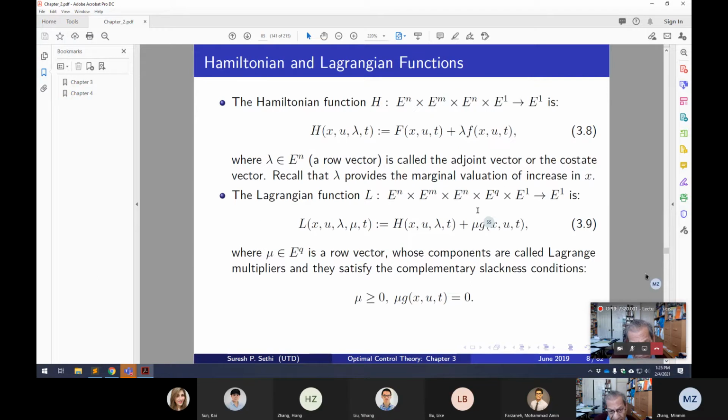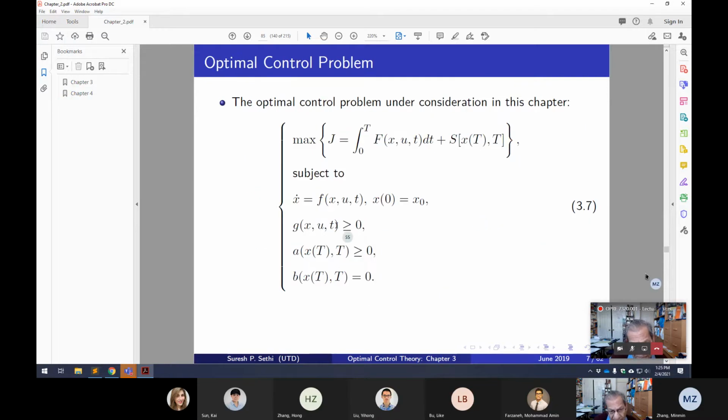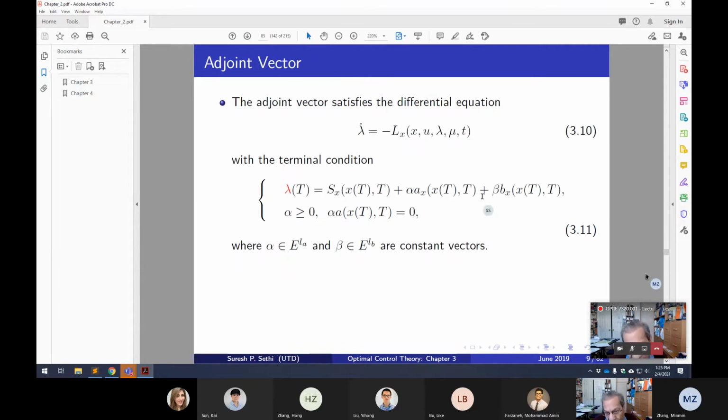And why it can be positive or negative is very clear, because for example here, if I take something equal to 0, I write that as g bigger than 0 and g smaller than 0. And g smaller than 0 becomes minus g bigger than 0. So I would put two multipliers. One is mu1, one is mu2. And it turns out that when you put them together, they come together as mu1 minus mu2. And mu1 is bigger than 0, mu2 is bigger than 0, but mu1 minus mu2 can be anything. So that's why we don't need a constraint on beta. Okay, so anytime you have an equality constraint and you apply the multiplier, then the multiplier is unconstrained. That's a general theory from math programming. It can also come from an even more general theory of duality, but we are not going to go there.